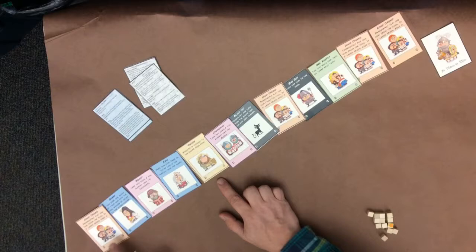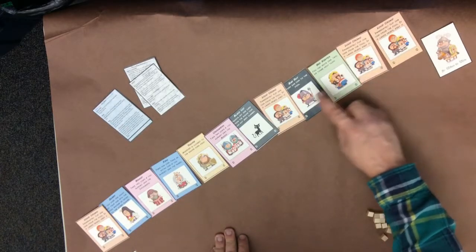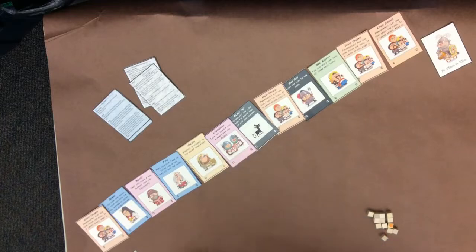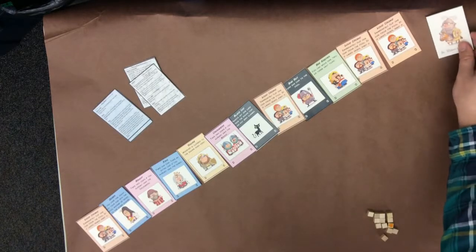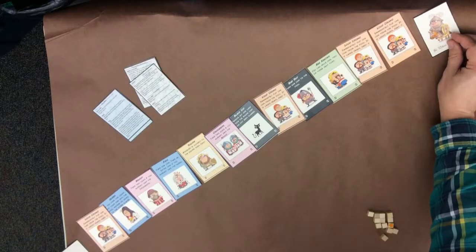But we can go ahead and count it. 1, 2, 3, 4, 5. Sir William the White is 1, 2, 3, 4, 5, 6, 7, 8 away. So Sir Roland the Red will go first. And we're just going to play a quick run through of the Prince level game, and then I'll talk to you about the King level on a different video.